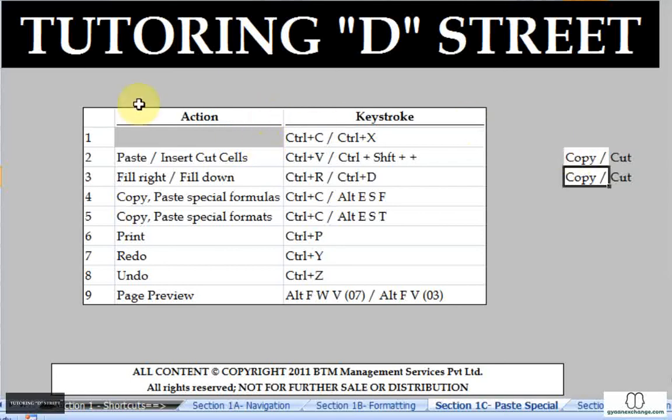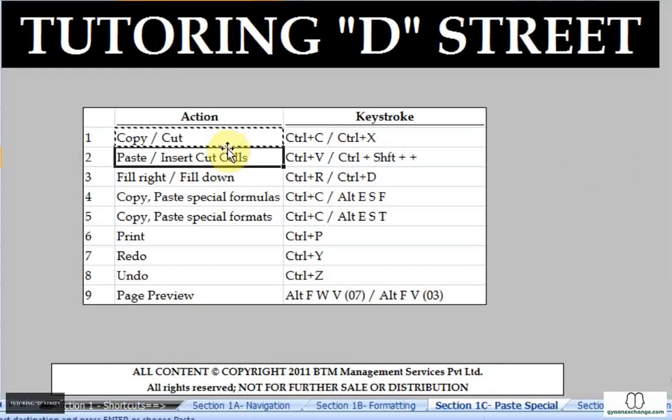So can you see the difference between copy and cut? While copy lets your original entry stay where it was, cut removes it from that place and puts it in a new location. Okay. Now the fun starts. Now pasting using Control V pastes the cells by overwriting the previous data present in the destination cells. So if we copied this from here and we pasted it using Control V here, it actually overwrote what was already here, right?